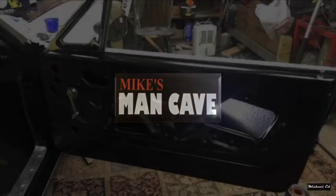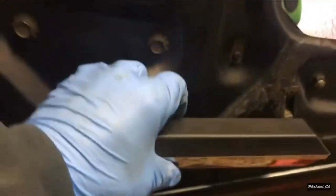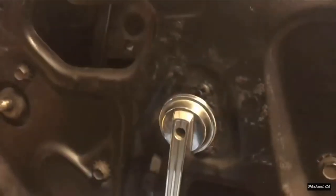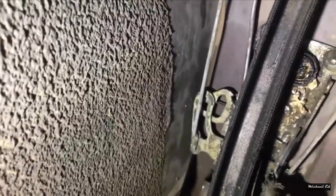To do this, you have to remove the door panel — I've already removed mine — and your water shield. Don't forget your armrest base; if you've got one, take that off also, along with your window crank and your door handle crank. With that out of the way, we can gain access. In this pocket is your door latch mechanism.